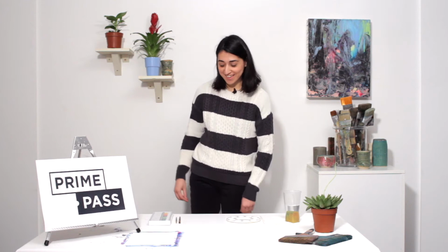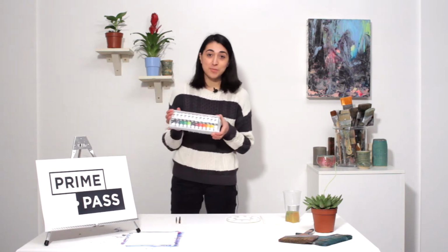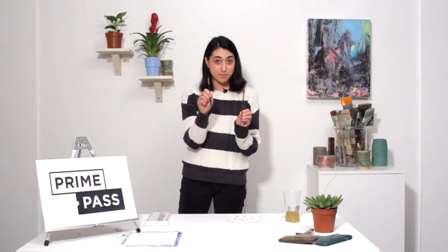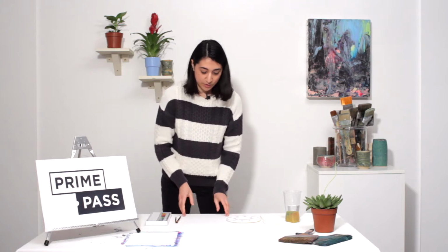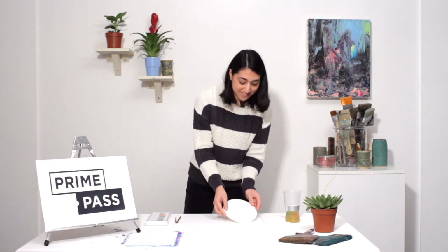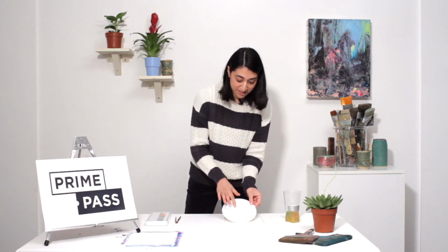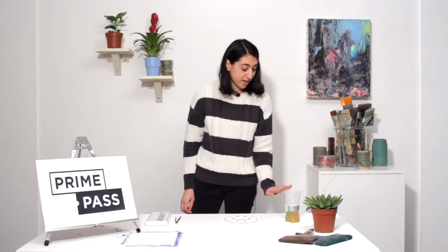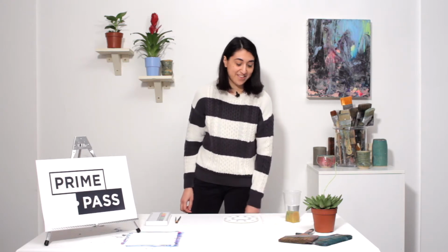In your painting kit, you will find 12 tubes of acrylic paint. You'll have your two paint brushes. You have a medium-sized brush and a smaller brush. You'll have your 8-inch by 9-inch canvas board. You'll have your painting palette for you to squirt your paint on and to do your mixing. You'll also need some kitchen towel, a cup of water, and a kitchen sponge.